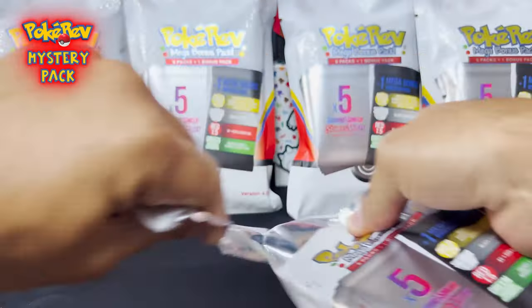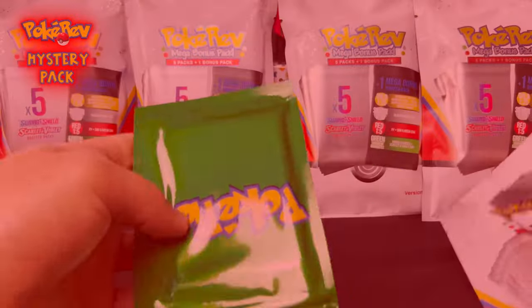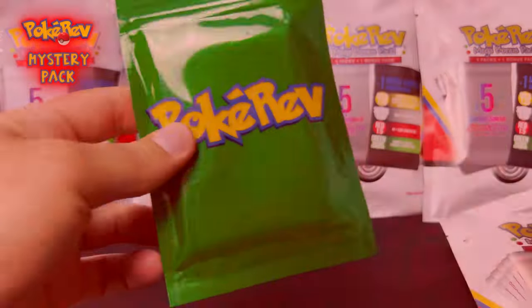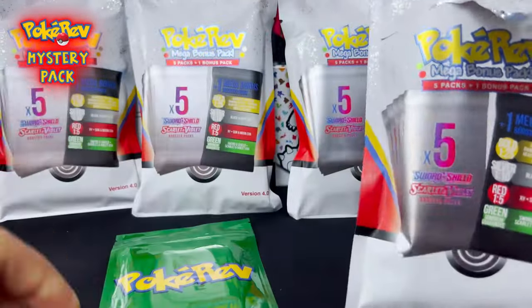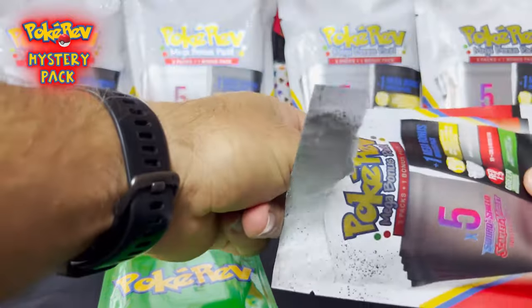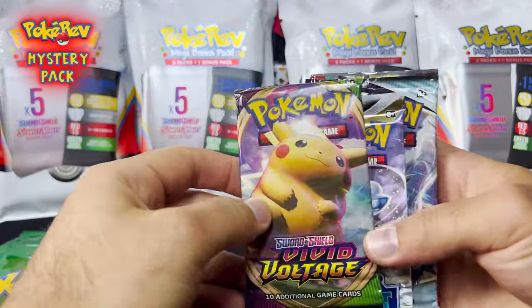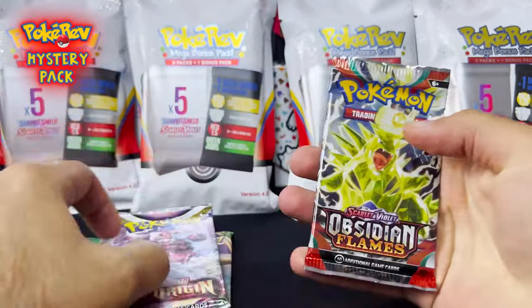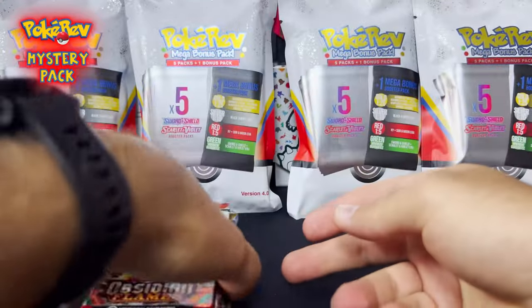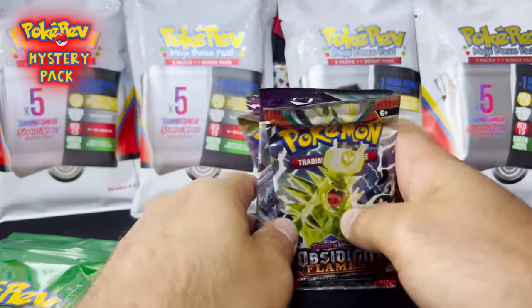So next one, we're gonna do a little more discreet, but we're starting off with a green! Green. So as you know, green is the most common you can get. So it's gonna be a Scarlet and Violet or Sword and Shield era. And the packs that come in, we're gonna have 5. Starting off with Vivid Voltage, Silver Tempest, Chilling Reign, Lost Origin, you guys know I love Lost Origin, and Obsidian Flames. So we'll start in the order we have it.